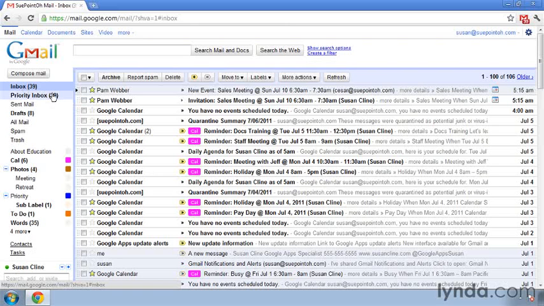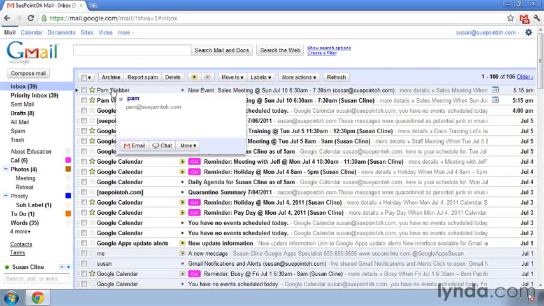Muting a conversation in Gmail means that when you have a long conversation thread and you mute it, new messages that appear in the thread will not appear as a new message in your mailbox. Or maybe you're part of a long conversation thread that's really active and you're annoyed that it keeps coming into your inbox. You might mute that conversation.